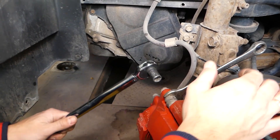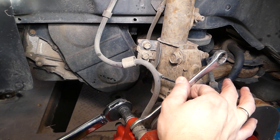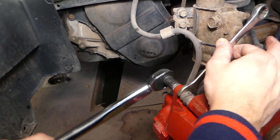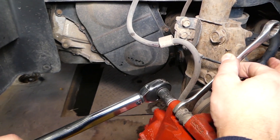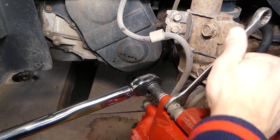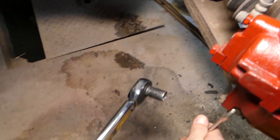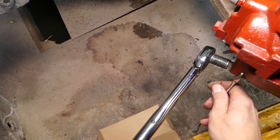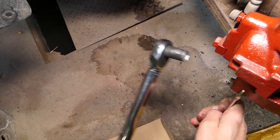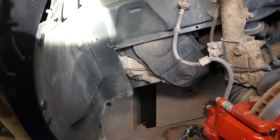You need to hold the bolt with one hand and start torquing it down. 35 newton meters is not much, so you have to be careful not to over-tighten. Listen for the click — okay, we're almost there — that's it. Now do the same to the bottom one. That's it. Then re-torque the top one and the bottom one one more time to make sure everything is good.